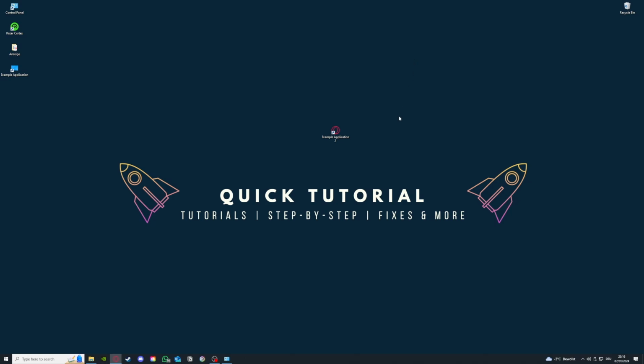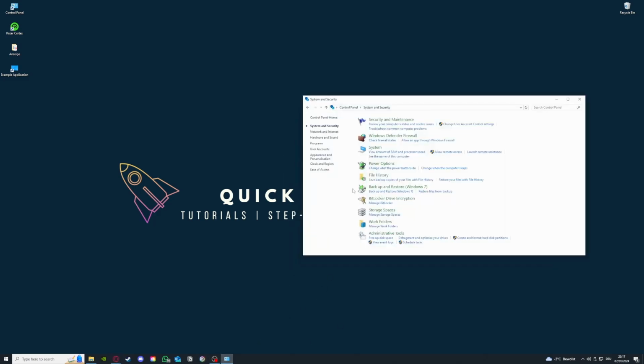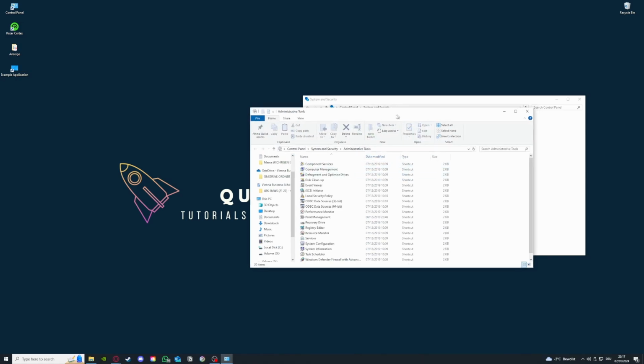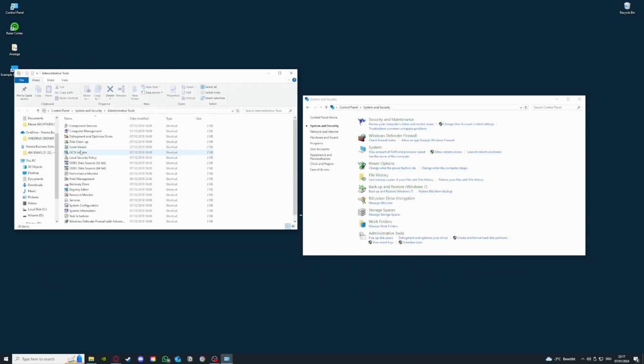But also, I know that's an easy fix, we also have to go to the control panel. Sometimes if your program is running in the background and you have an issue with your SSD or HDD, with your storage, you should do a little cleanup. You can achieve that by going to your control panel.